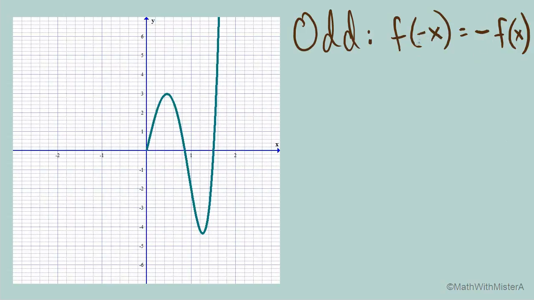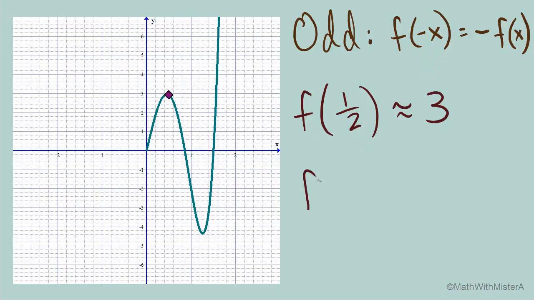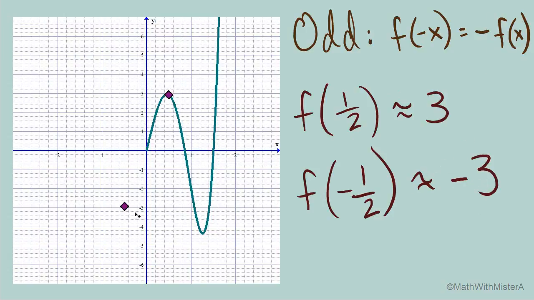So now if we look at putting in the opposite x value, we will see that the entire value of the function becomes opposite. So let's look at some examples with this graph to see what that means. For the first point, let's look at the value of the function when x equals 1/2, and it is approximately equal to 3. And so an odd function would mean that if we look at the value of the function at negative 1/2, it's going to equal about negative 3. Before, with an even function, we saw that it equaled exactly 3, the same value, but an odd function will be the opposite. So the graph of our function will go through this point down in quadrant 3.